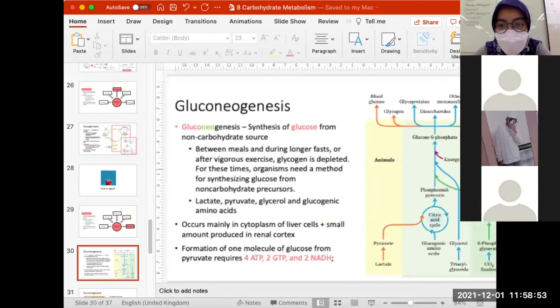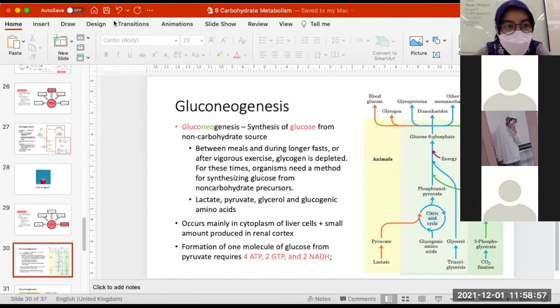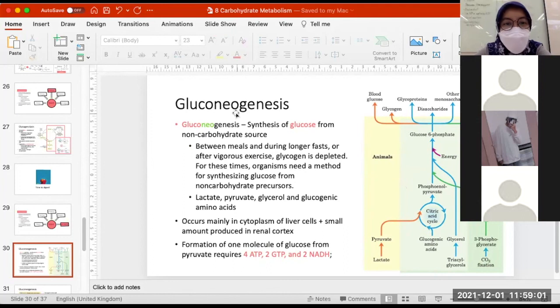If you observe this diagram, there's an overlapping pathway. We have animal gluconeogenesis and plant gluconeogenesis, but animals and plants may share similar pathways. Plants don't have lactate or lactic acid, so gluconeogenesis from lactate only occurs in animals, while in plants they have carbon dioxide fixation. But the same pathway would be this from fats and also amino acids. This amino acid will enter the TCA cycle and go back to pyruvate and eventually form glucose, similar to glycerol. Meaning that it's over here.